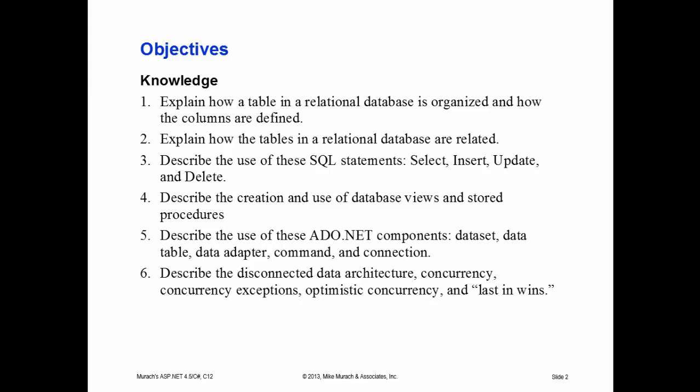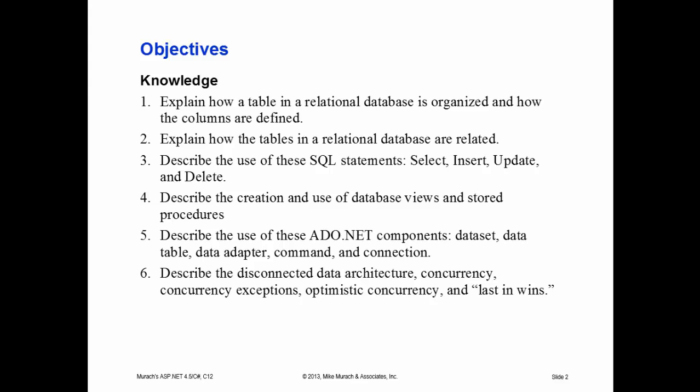We talk about ADO.NET, ActiveX Data Objects. That's part of the .NET framework, and those are the classes and objects that deal with doing those four operations we just talked about. So there's the dataset object, or class, and I use class and object interchangeably. Obviously, these are all classes, but when you use them, they're instantiated into objects. There's the data set, data table, data adapter, a command object and a connection object. This chapter talks about all those and how they interact.